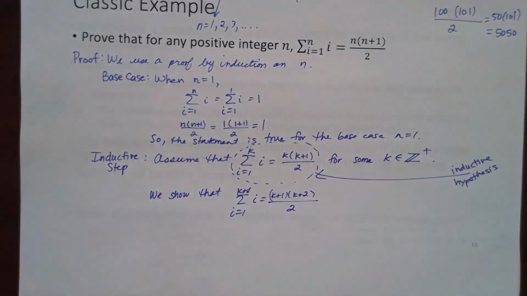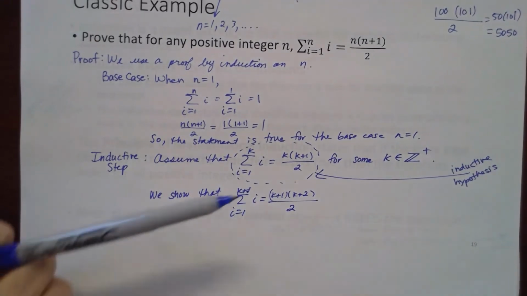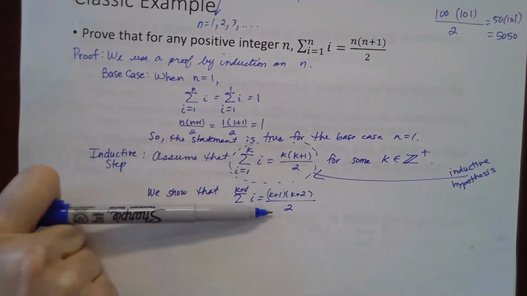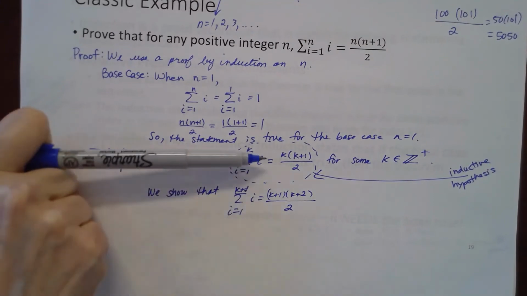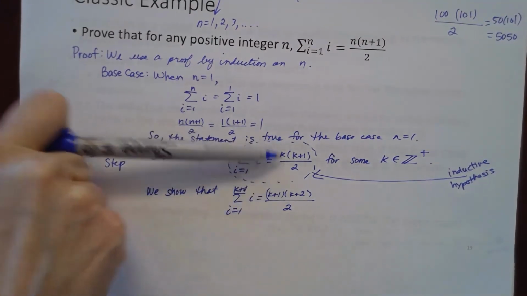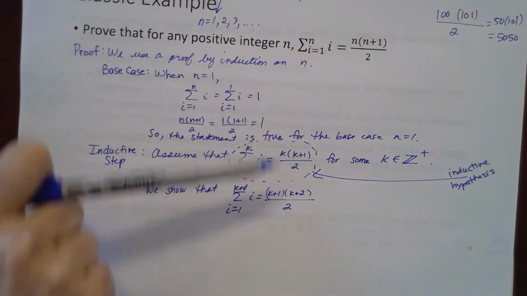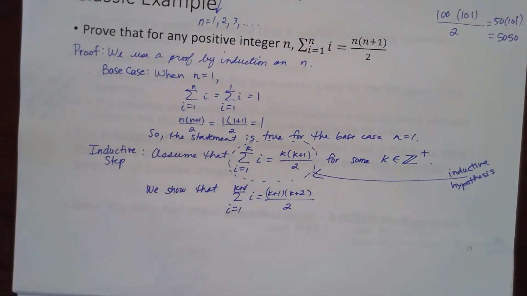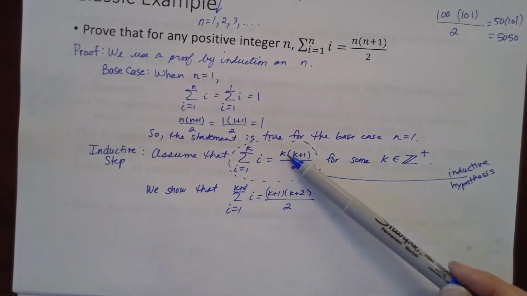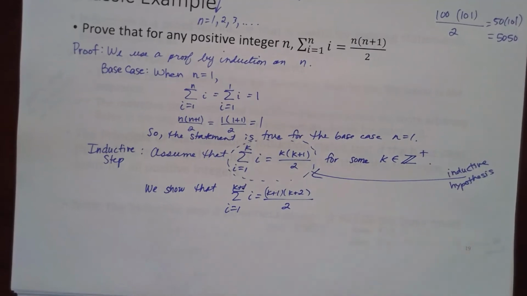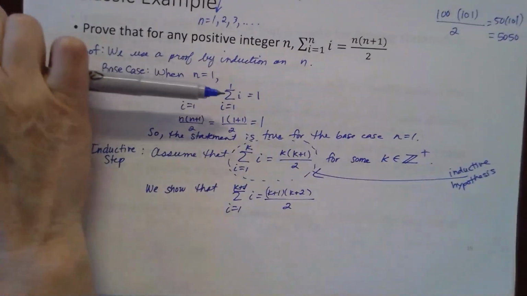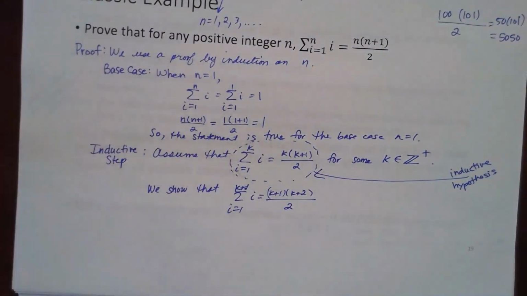Okay, so that's our goal. If this is true, then that is true. So we assume this is true. If that is true, we'll show this has to be true. So this would give us the implication that we need. Now, we don't know if this is actually true. We just know that if this is true, then that will be true. Just that the implication is true. So all the power is kind of back here that gets our chain reaction started.